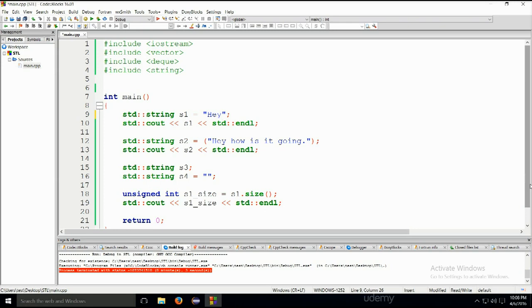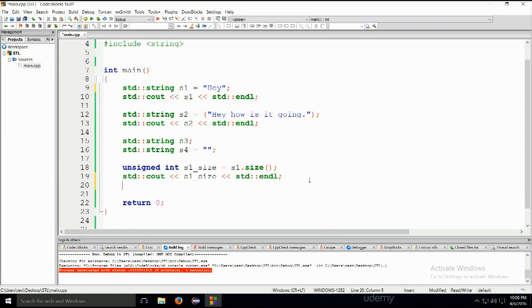Okay, there is also a method .empty. Basically just checking if it's empty or not. We can just type in bool emp equals s1.empty. You can create outputs below this one and see if it's empty or not. You can use an if statement, like if emp is true, then print true. If it's false, then print false. I'm just not creating the printouts below it, but it doesn't really matter. You can create printouts on your own. In any case, this is basically checking whether the string is empty or not.